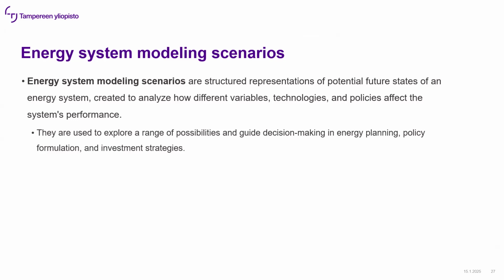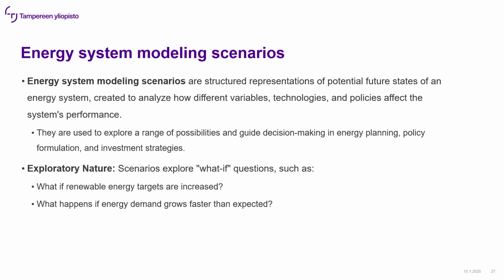Energy system modeling scenarios are structured representations of potential future states of an energy system. So that's what we basically did there. They are created to analyze how different variables, such as solar and wind production, technologies, and policies, affect the system's performance. So how much diesel do you have to have for one day? They are used to explore a range of possibilities and guide decision making in energy planning. So they have a really exploratory nature.